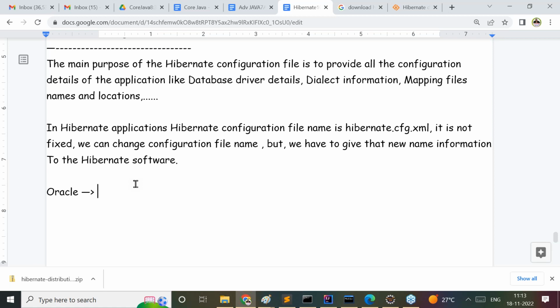For Oracle, I can provide hibernate_oracle.cfg.xml. Next, for MySQL, we can provide hibernate_mysql.cfg.xml.